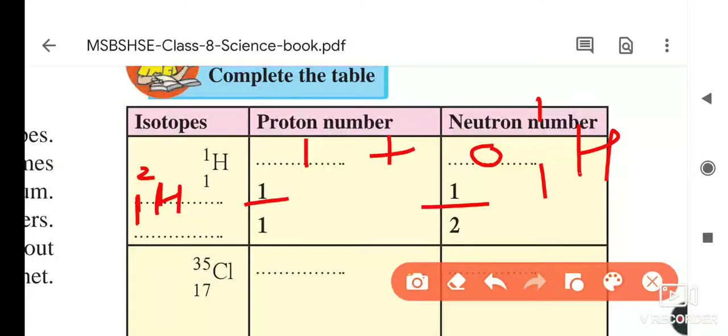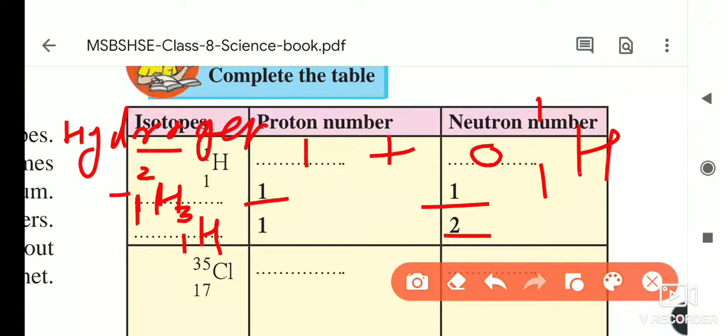Okay, next another one is hydrogen only, its atomic number is 1, that you write here. Okay, and this is the number of neutrons, and that is 2 plus 1 is equal to how much? 3. So H 3 1. So note down all of you how to write this. This is called hydrogen. This is hydrogen, this is deuterium, and this is tritium.